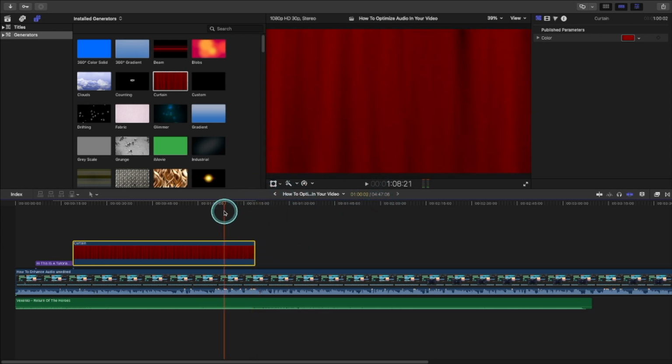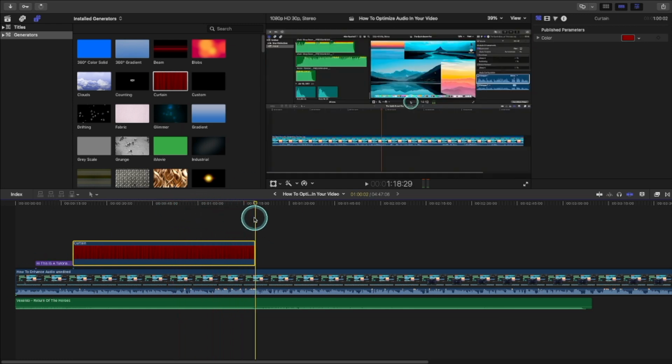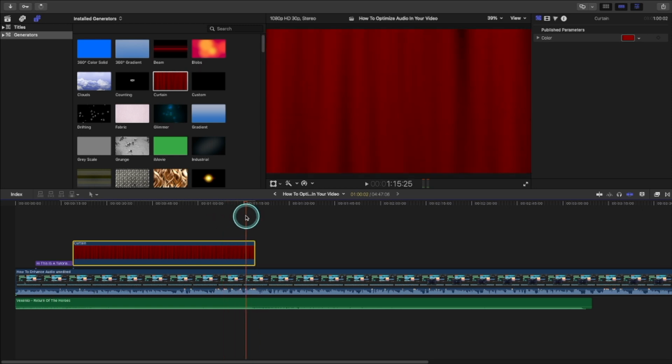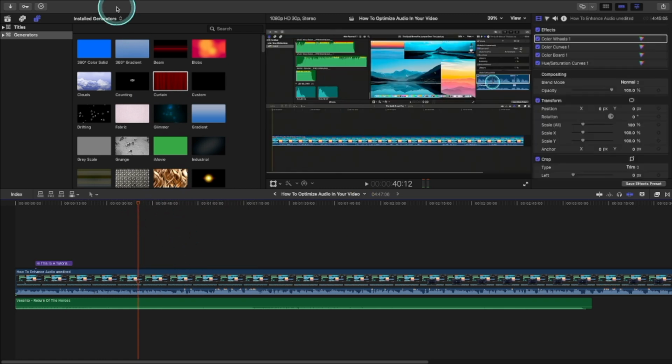So you can do an effect where this opens up, and that's already installed. I don't know why it's not working for me. I used this effect multiple times before. There's supposed to be an effect where it opens up. I don't know why there's not. So that's in the text place.